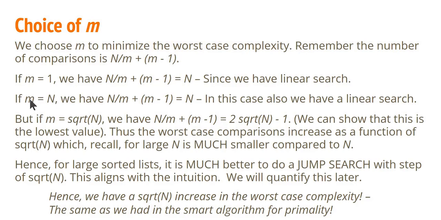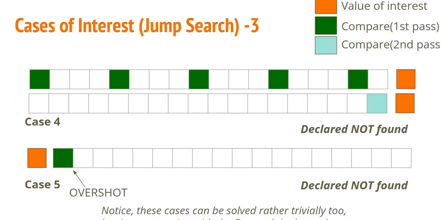Because in the worst case scenario, I'll have to look at all the items just like linear search. Similarly, if I were to make m equal to n, now this requires a little bit more thought. Once again, this number becomes equal to n, which means again we have a linear search. But why so? We can see this by looking at this diagram. If I make m equal to n, I'm going to go all the way to n, which means I'll have to come back to this point again and then do a linear search. So effectively, I again have a linear search. It doesn't really help me making such a large jump.